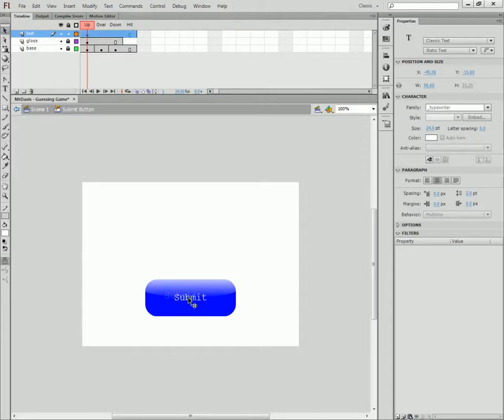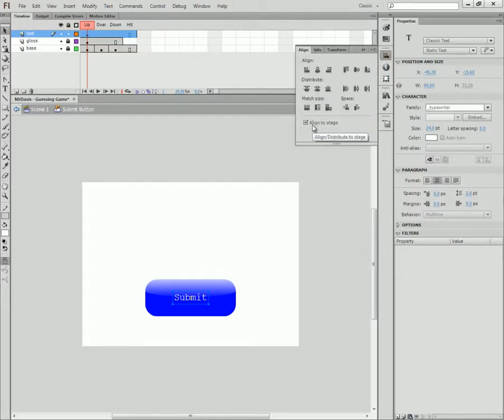So now the very last thing I have to do is align this to the center. So I'm going to go to our align tools. And remember, align to stage will align it to the center of our button because we're inside of our button. So that's this little crosshair right here. So we can leave align to stage checked. And I'm just going to click align horizontal center. I'm going to click align vertical center. So that way I know it's in the middle.